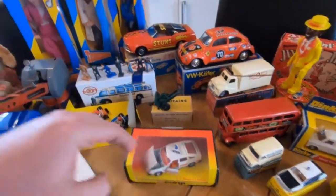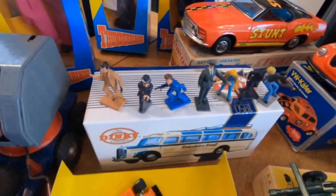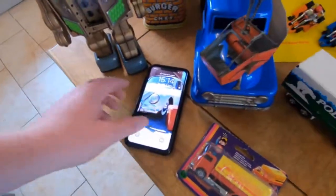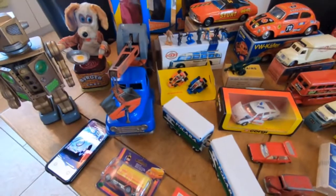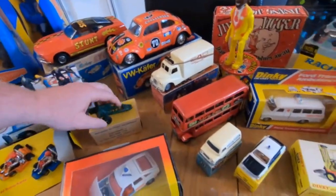I've got loads of original figures — you can see them all going on. There's a bit of Kojak, The Professionals, Starsky and Hutch. My phone doesn't stop between eBay and messages coming through all the time — 'how much is this, how much is that' — it literally doesn't stop, but that's a good thing, I'm not complaining.